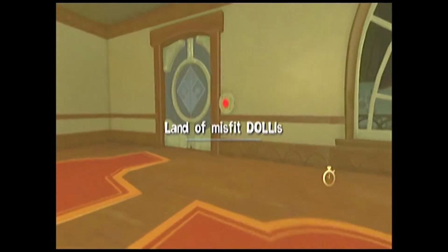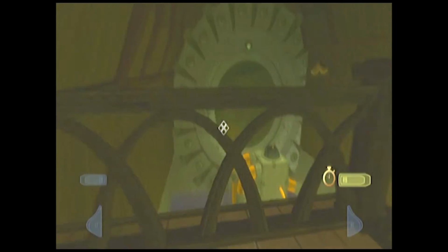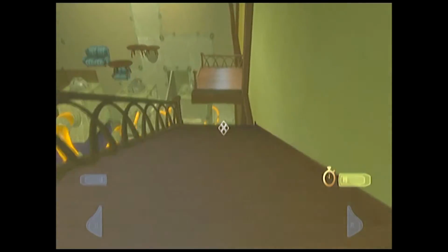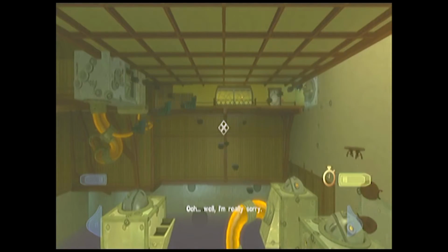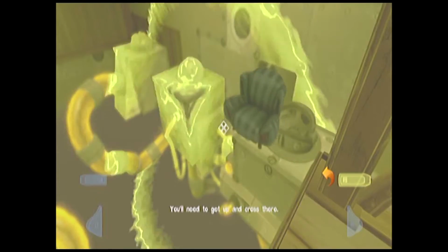Alright, and then we're gonna open this door. I believe, if I'm thinking correctly, that's where the power generator is. We're not gonna get to it this episode, so look forward to that in Part 11. Yay. And so this is just a jumping section. Sorry. You'll need to get up and cross there.